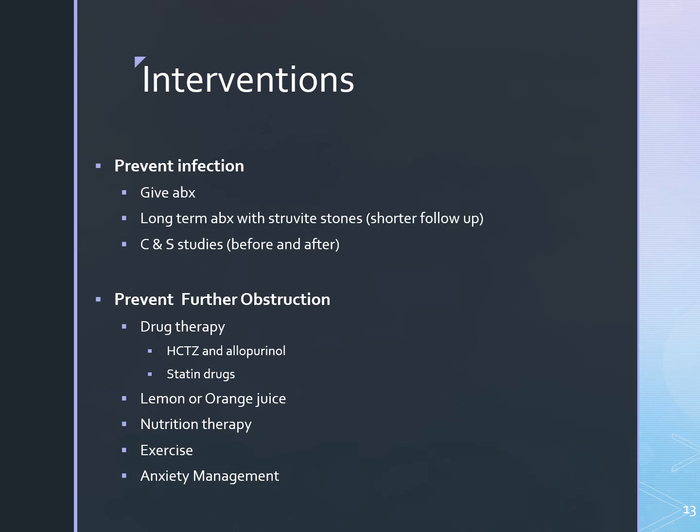I actually have teaching of the antibiotics in another slide, so I'm not going to really go into that. But let's just pretend that our patient doesn't have the normal, say, calcium oxalate stone or maybe the calcium phosphate stone. Let's just say they ended up testing positive for a struvite stone. Well, for this patient, I'm not going to just give you antibiotics in the hospital, but I am going to insert or have a special central line placed called a PICC line, and you're going to go home on antibiotics. Yep, you are going to go home on antibiotics because you definitely need to prevent more struvite stones from developing.